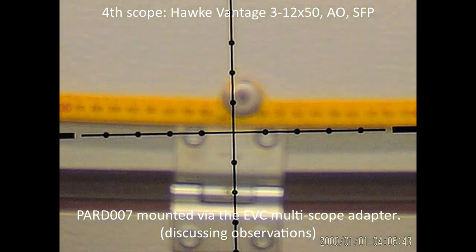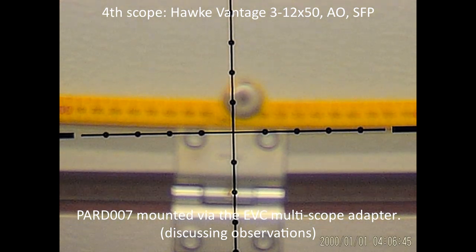3.5. Now if you've got the ridgeline at 3.5, that's how I set the centering. I centered the reticle using 3.5 digital zoom, counting the dots up and doing side to side to get it as middle for middle as I can. So using the Eagle Vision Cam scope adapter, whack the digimag on the PARD 007 up to full mag, do your centering, do the pivoting of the body, and then finally lock off. And then nip it up if you can. If you can lock it off, then you're going to be good.